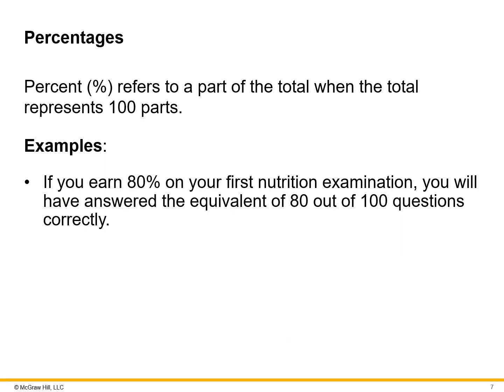Right. Also, percentages get used a good bit. So this, again, is just some basic math for us. A percent is parts per 100. So if you see 80%, that's really 80 over 100. Okay, so it's 80 out of 100. You can also see this as moving the decimal 2 places, so that's also going to be 0.80. All of that means the same thing as 80%. So just so you can put that in perspective as you see percents.